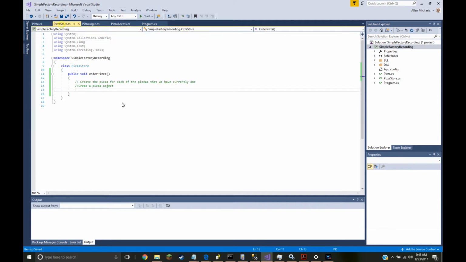So our pizza store now can instantiate this object, obviously. So pizza, and we only have one. We're a Greek restaurant right now, so we have a Greek pizza equals new pizza.